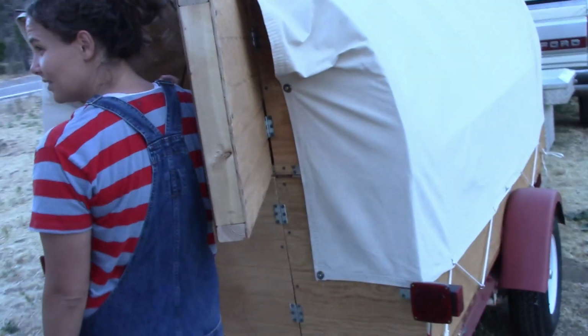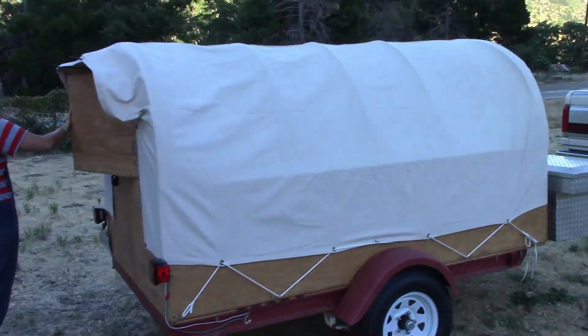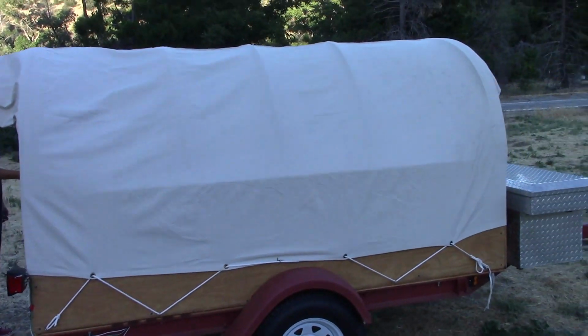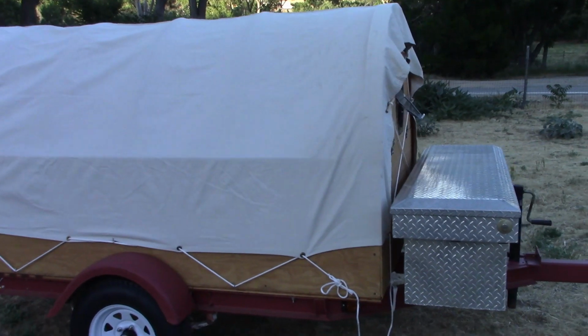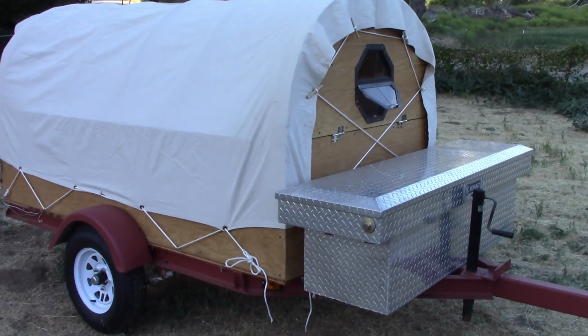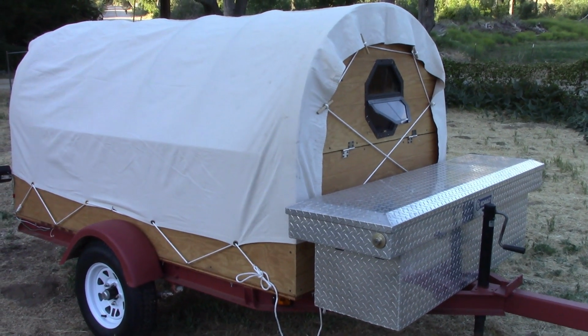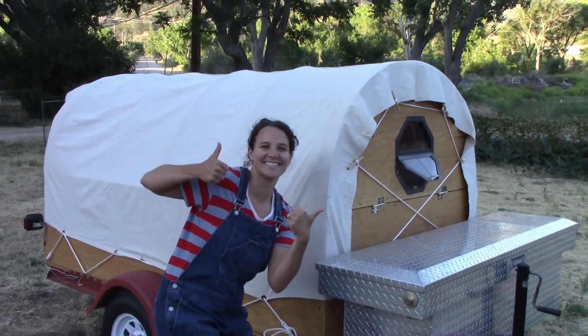And then coming back out, you can see the Dutch door in action, as well as the other side of the trailer, which is identical to the other side. So that is our completed trailer. We're super, super excited to try it out, and we can't wait to take it camping a lot.